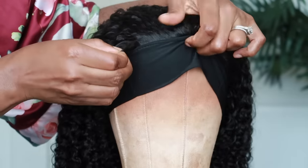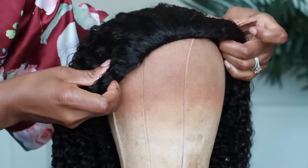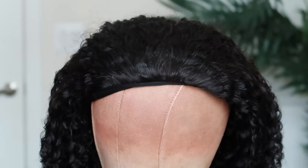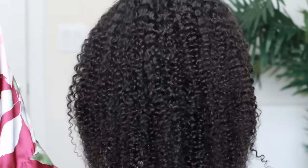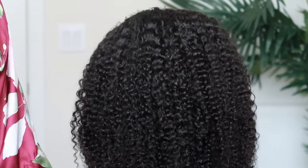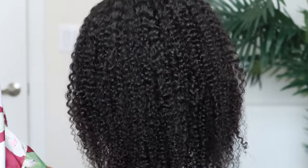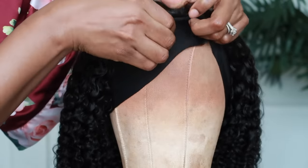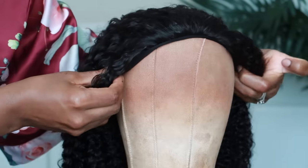So right now I'm just showing you all what the hairband wig looks like on the mannequin head. If you are a natural, or just somebody who wants to switch up your look really fast, I'd highly recommend hairband wigs. They are my go-to. They're so quick and easy to install. They're beginner-friendly and they are just amazing - you can switch your look up so quickly with these. I did actually fold under the headband in the front to demonstrate how we're going to hide the band. I'm going to show you all how I actually install it that way later on.